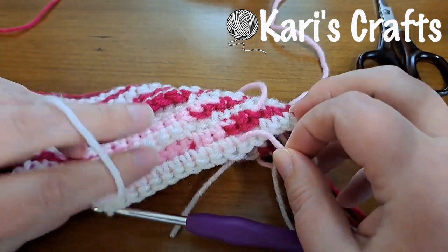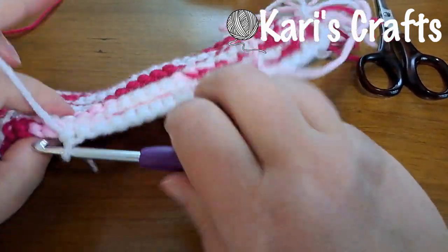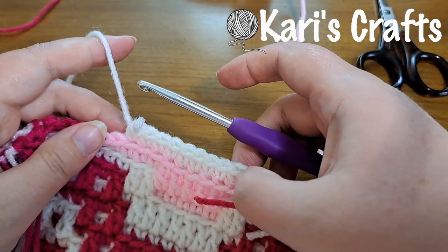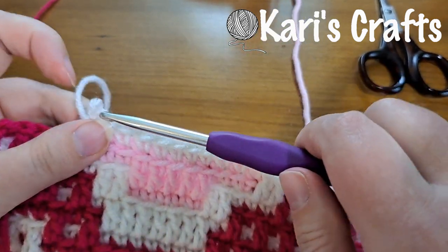You don't want it too tight so that it's pulling on your stitches, but give a little bit of slack. But you also don't want this super loose either. Okay, so make sure I have enough. 1, 2, 3, 4, 5, 6, 7, 8, 9, 10, 11. Okay.